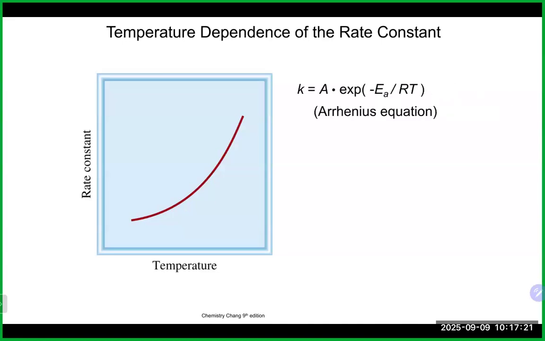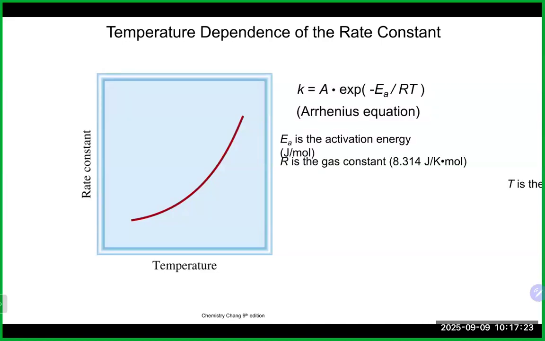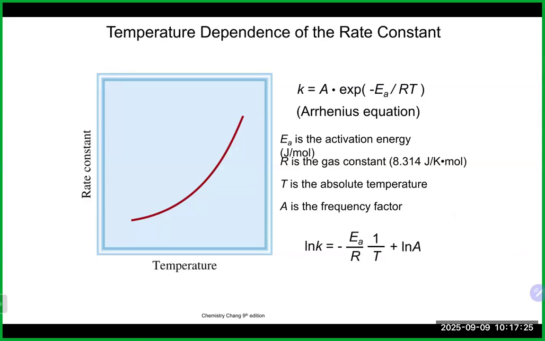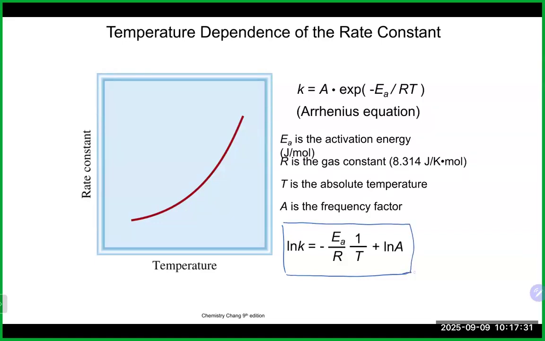So the equation that we just saw is probably more commonly used in this form here. If you natural log through that equation up on top, we get this equation here, which is known as the Arrhenius equation. The top one is as well, but this is very commonly the version of it that you see.